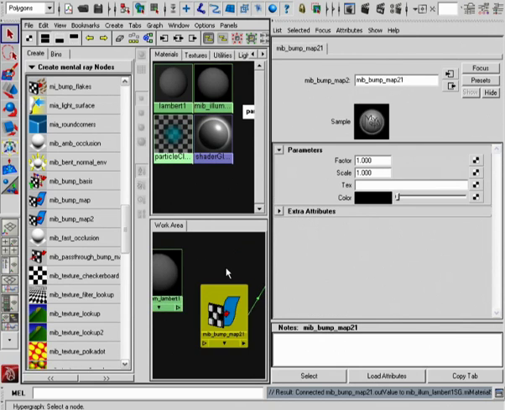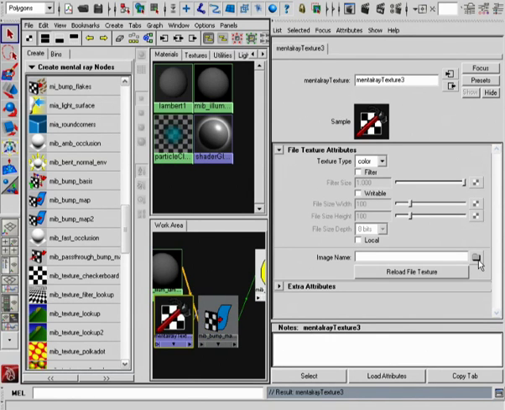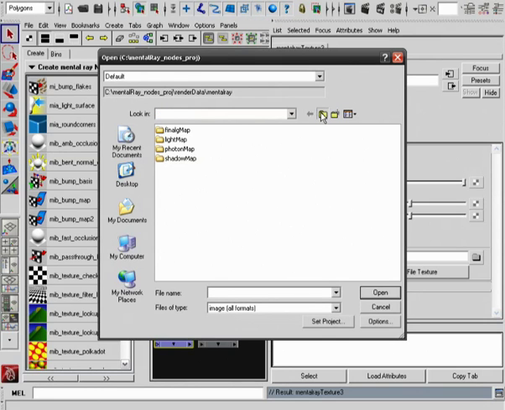Now if we go back to the Bump Map node, we can connect the base shader into the color attribute. So just middle click, drag it up, and there we go. Now you'll notice that this Bump Map 2 node also does not require a lot of the additional nodes that the standard bump map requires. All these features are already built right into the node. So from this point, really all we have to do is define the texture. So let's go back to the texture folder, and we'll use our bump for the bread texture.